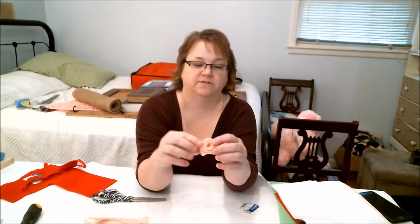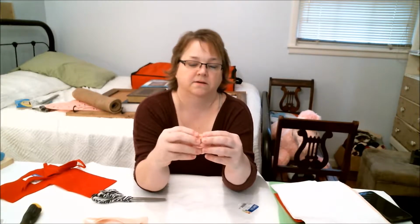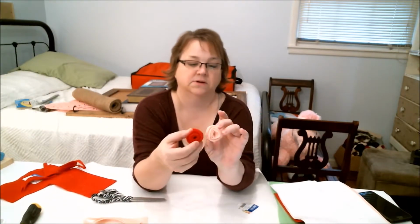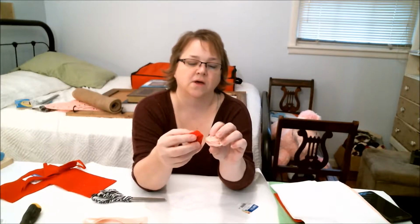And then we can just fan out the petals. And there's our pink rose. So now we have 2. So I'm going to make a few more of these, probably about 5 or 6 total. And then we'll come back together and we'll start putting our heart hanger together.